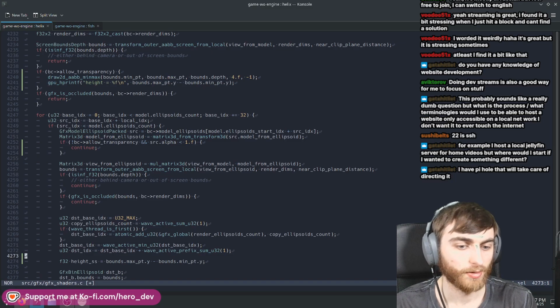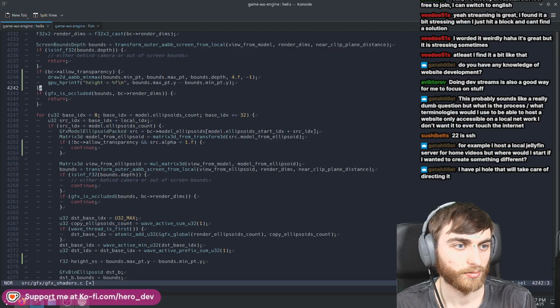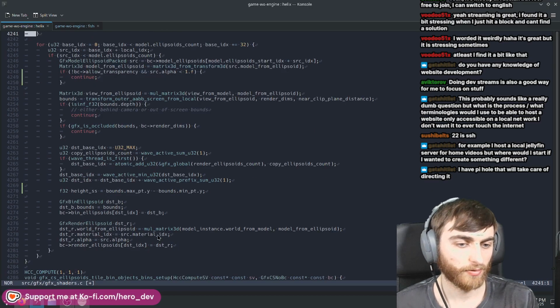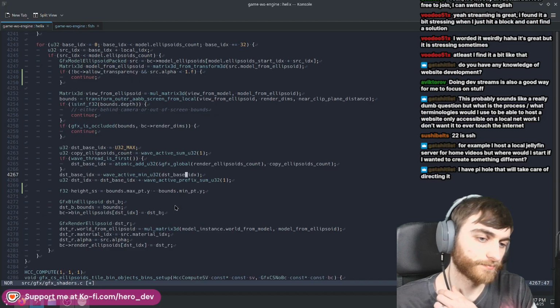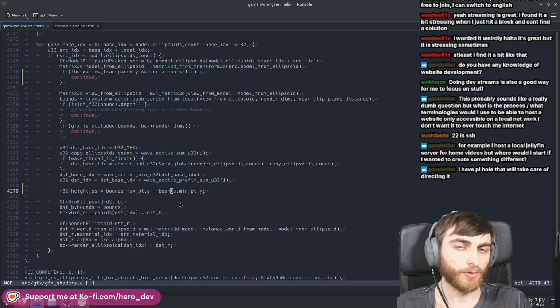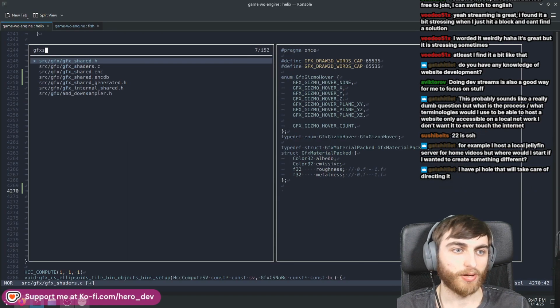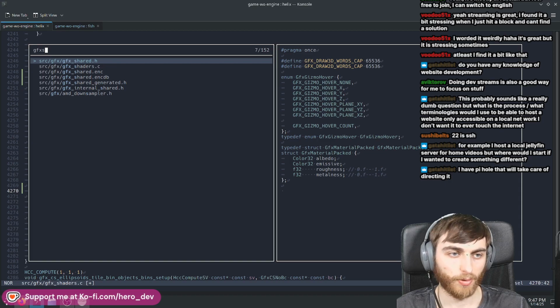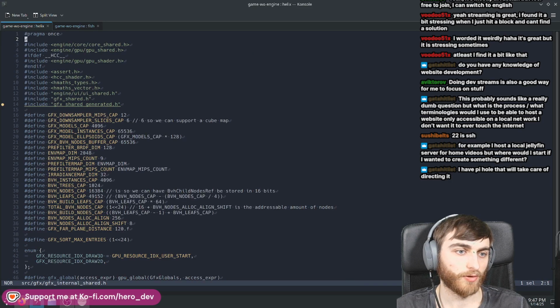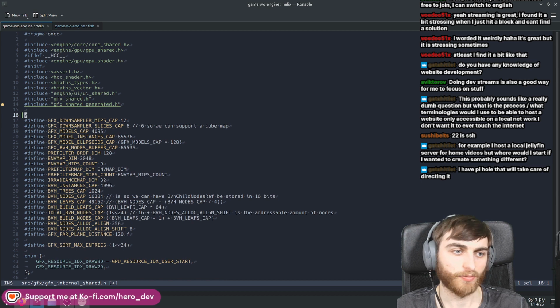All right, and then we can pick some kind of threshold. Now, this you probably want to configure based on the resolution, but we're just going to do some hard-coded stuff for now, and if it becomes really noticeable, then we will change it. So inside here, I'm just going to put some defines up.